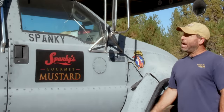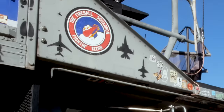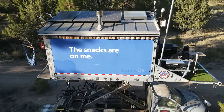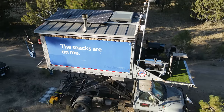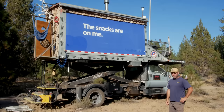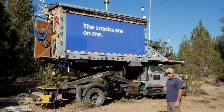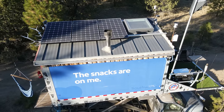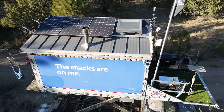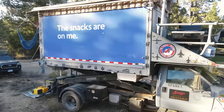I airbrushed on some rivets and an access panel. My call sign was Spanky in the Air Force when I flew F-16s. Up top are silhouettes of all the jets I flew in the Air Force, and one of the remaining paraphernalia from my squadrons - the Fireball Squadron. The box is a 14-foot box, roughly 10 and a half feet tall on the leeward side and about nine feet on this side. One of the unique things about a provisioning truck is it's got a high-lift jack that goes up approximately 17 feet.